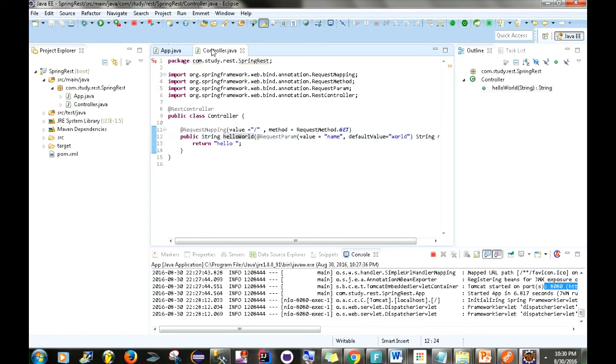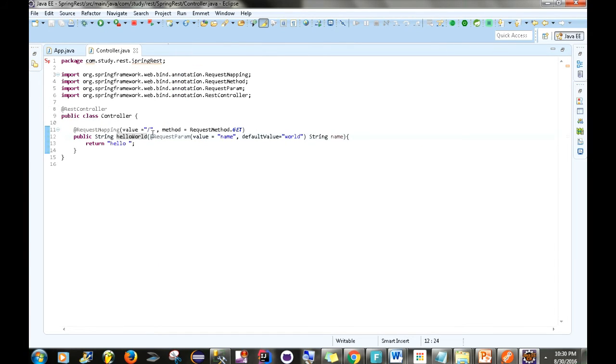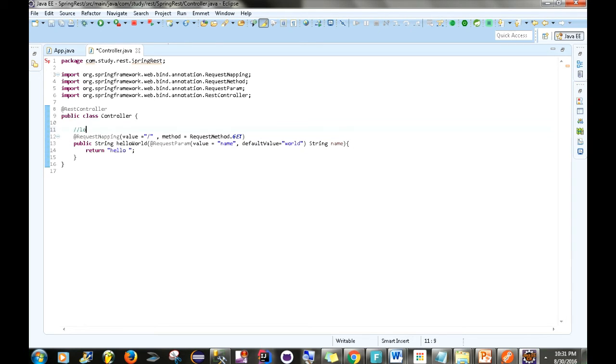So to explain this, what I'm doing here is I'm allowing a parameter to be passed into this endpoint here. So we already know that the endpoint is localhost 8080. And now with this parameter, we have the ability to add in a parameter which will go name equals, and then we can say something like max. And then from there, the parameter of the name is going to be passed in, and we're going to do something like this.